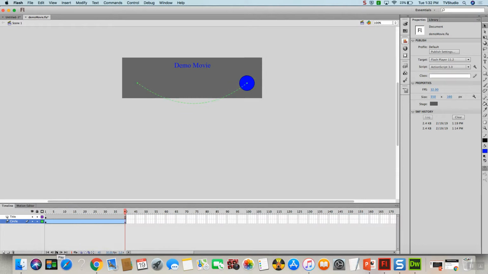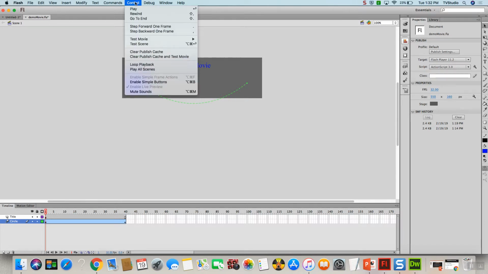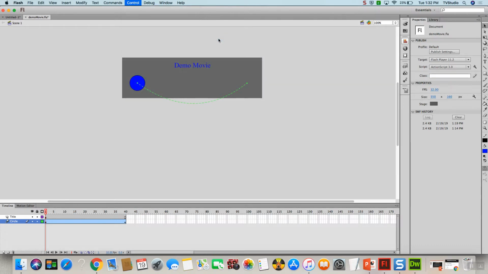All right, now I want to show you what I was talking about earlier, because I did this intentionally so you could see this. I made mine go a little beneath my actual document settings. Right now you can see the blue circle when I press play. What I want you to do is go up to Control and go to Test Movie, which previews what it would look like as an SWF file.